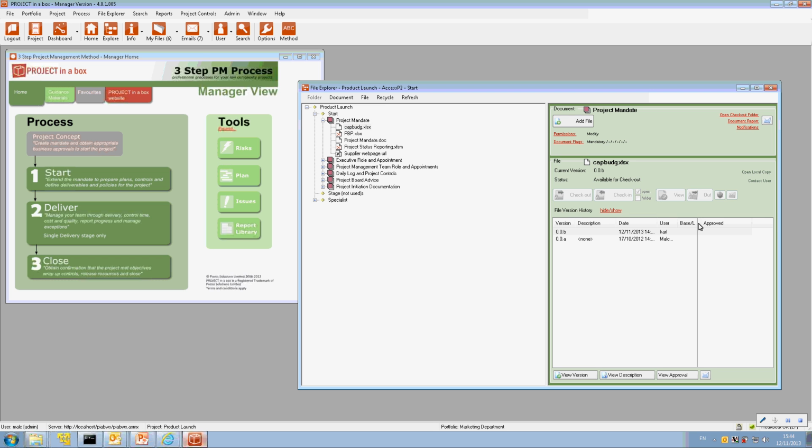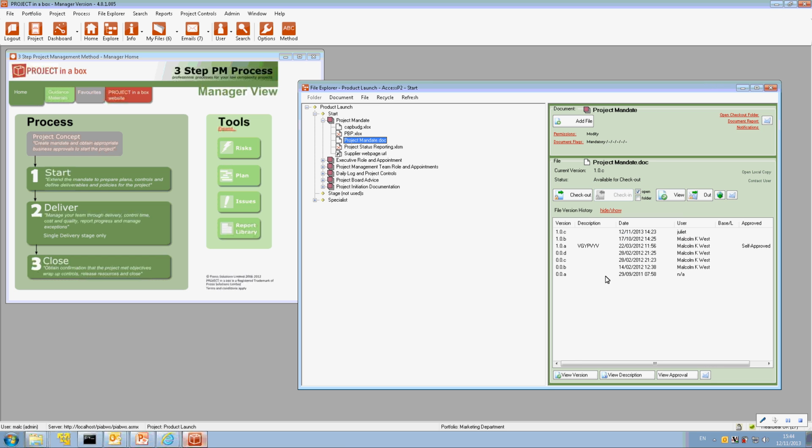The version history for the file shows us quite a lot about how it's been worked on over the time. We can see whether the file was manually added by a user, as this one was, and then how it's been worked on, who worked on it at which point. And of course we can go away and view the particular historic versions of those files if we want to.